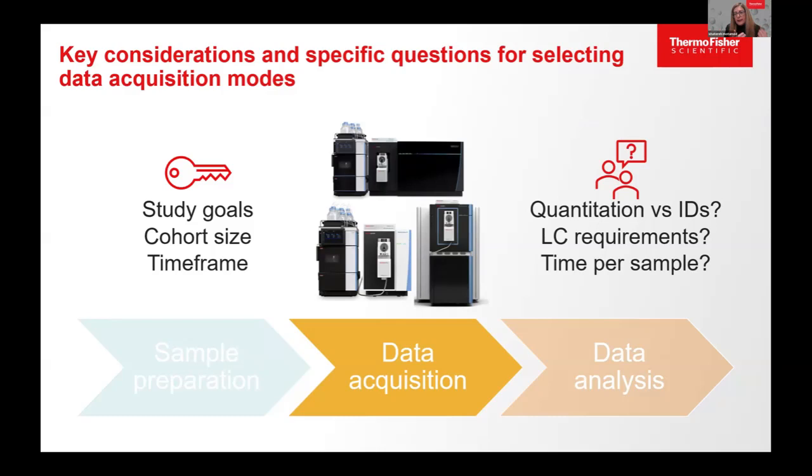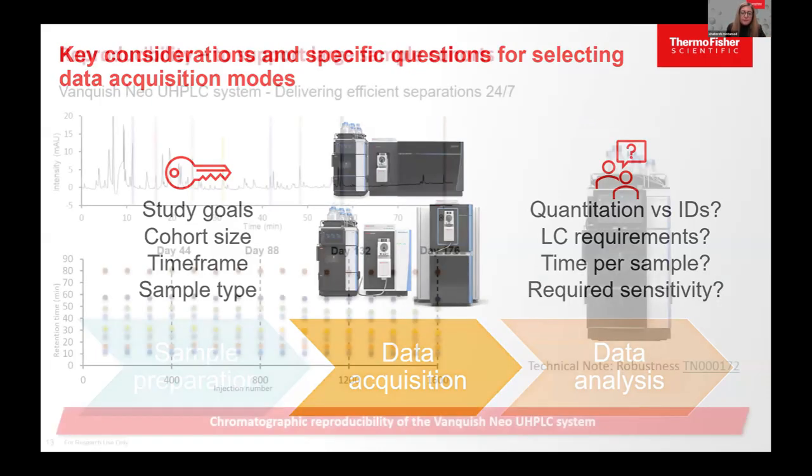If you get a big project and your instruments have time, you can always do a little bit longer gradient method to improve the detection and sometimes quantification. Or if you have a higher amount, you can always do 1 microgram instead of 200 or 500 nanogram and get better data. These are the adjustments you can do. But in general, that is the information you have, and you go and optimize your method.